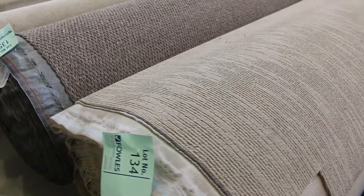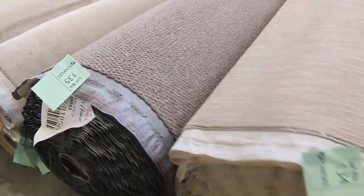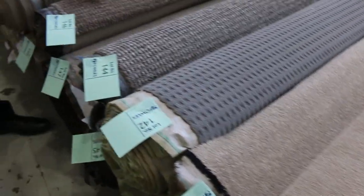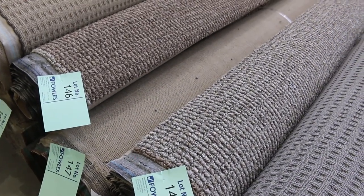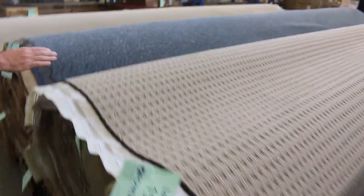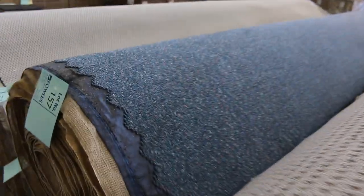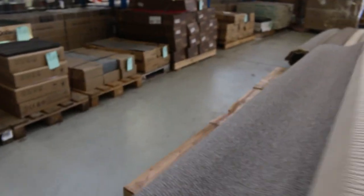More twist pile there in the beige. Lots of these loop piles — big quantities on some of these rolls. They'll be up to 42 metres like lot number 135, so if you want big quantities of carpet we've got plenty of that, especially in the loop pile. Some more roll-ins here in the lighter colours and the nice chunky loops. These ones are really popular — they're great little room lot sizes. Lot number 144 is a couple of those, and 146 is also the same as 147. Lots of these lighter loop piles which generally sell for $30 a metre, and a bit of commercial grade carpet there.